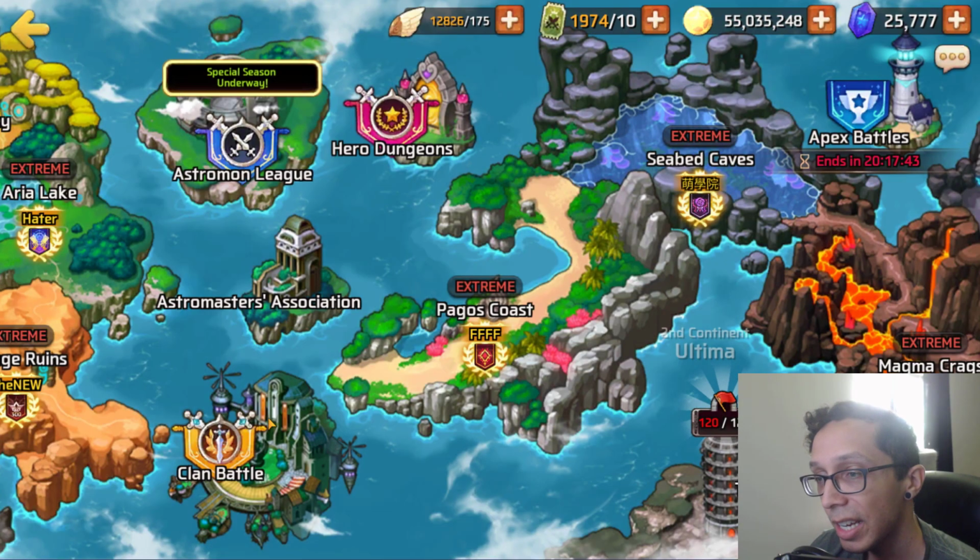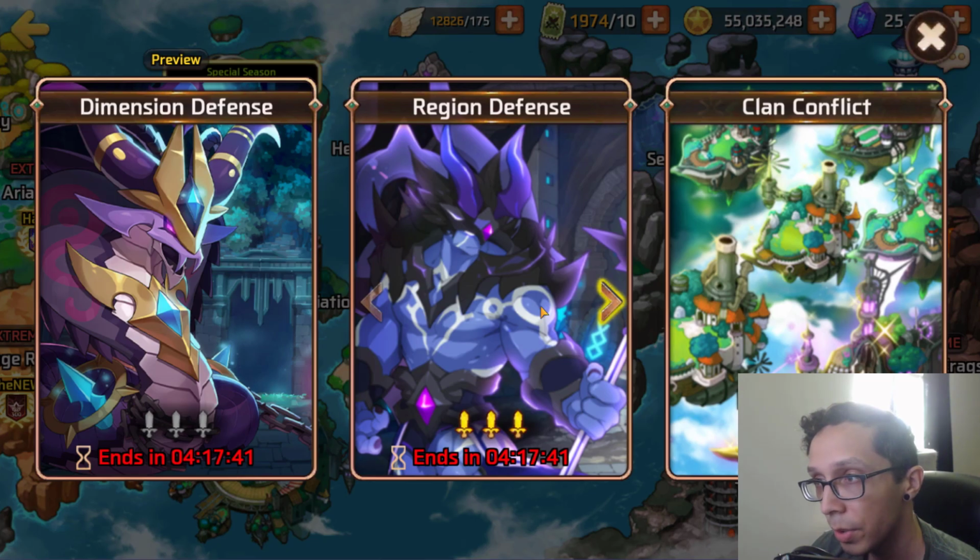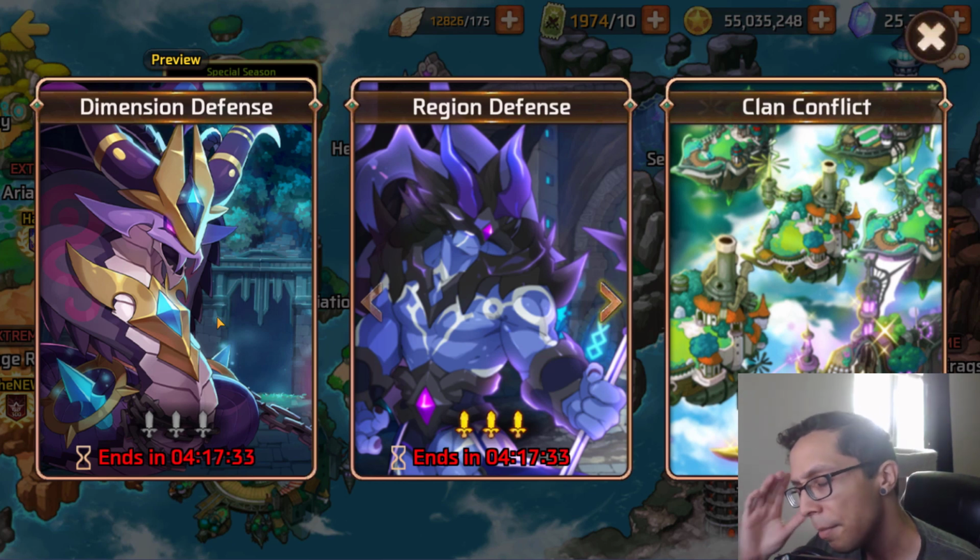Now let's go over here and take a look at your Titan squad and see what you're working with here. Looks like Region Defense is up for you. You also mentioned Dimension Defense, and you guys know I have been slacking on that quite a lot. But I do know that a guide is out, which I had talked about a long time ago, or I had shared a long time ago in the community tab.